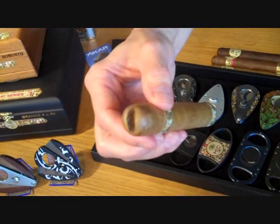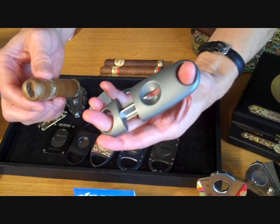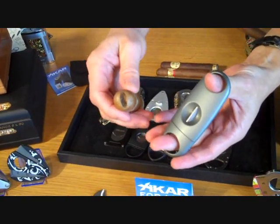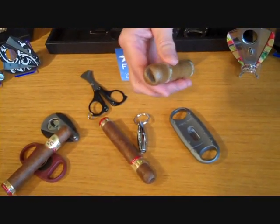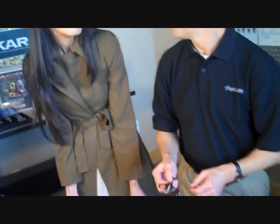So that's something unique to the punch, as it is to the old-fashioned V-cut, which is what we have here. This is an item we just introduced this year at the show — a reverse blade V. Instead of having a piercing point, it has a slice action because the V-cut is reversed, and it gives a much, much better cut. You can see it's very clean and flawless. V-cut used to be one of my preferences until I got so frustrated with my cutter dulling so quickly and starting to mess up my cigar. But this will cut up to even a 60-gauge cigar.